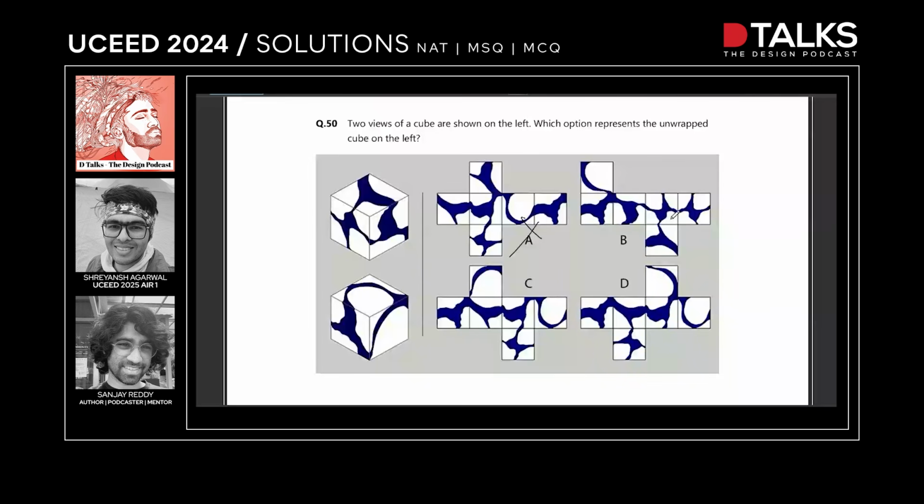Option B. So this particular joint is supposed to represent this joint. Correct, and the shape is fine. This is also flipped. Yes. So A is definitely fine. No, A is completely fine, because this is just if you open this 180 degrees and rotate.